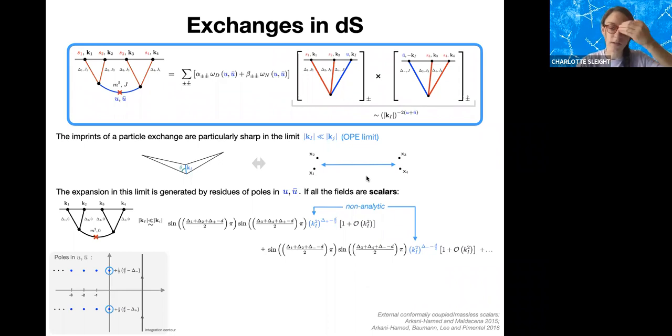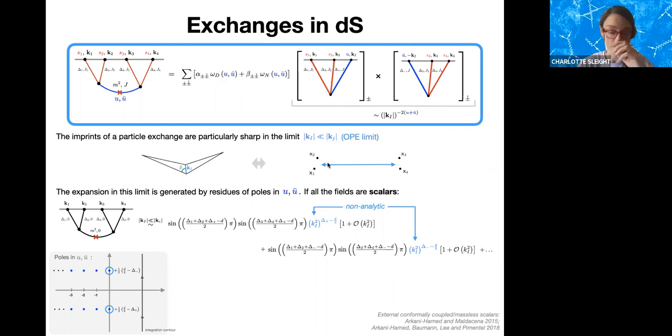This limit of exchanges in AdS and also de Sitter has been explored in numerous works. Our analysis is most similar in spirit to that of Ankani, Ahmed and collaborators, these works here on the bottom right, who also use conformal symmetry and basic consistency, including factorization, to classify such particle exchanges in the case that you have external conformally coupled and massless scalars and three boundary dimensions, of interest from the perspective of inflation. Using our Mellin formalism, we could extend or generalize their results to general boundary dimensions D and a generic collection of internal and external particles.